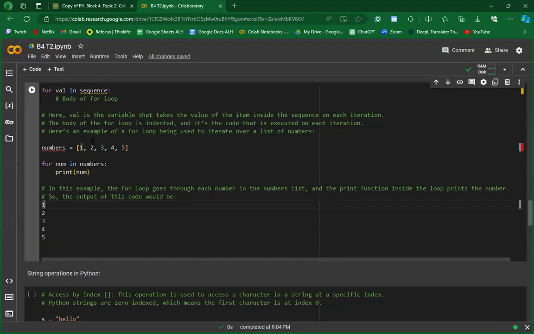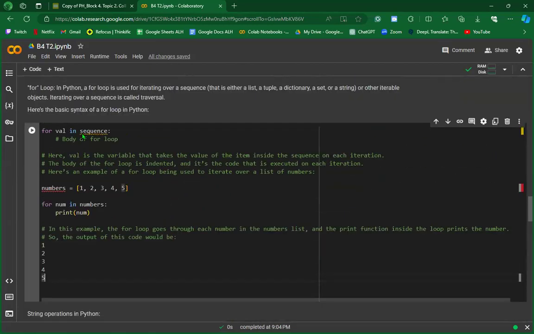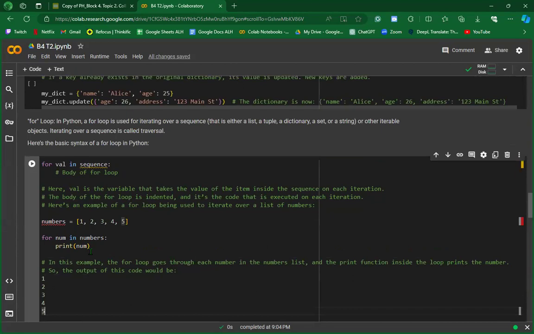Hindi siya lalabas na ganito magkakasunod-sunod in a sequence na one line lang to. So it's going to occupy one line each when it's printed. Okay? And that is your for loop.